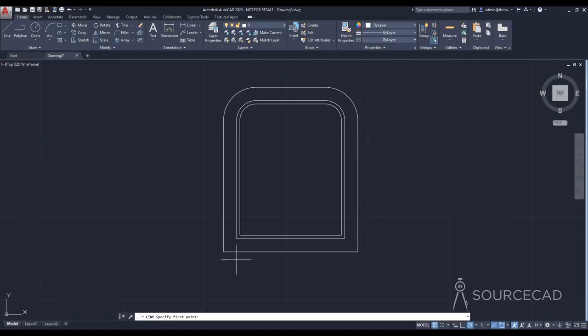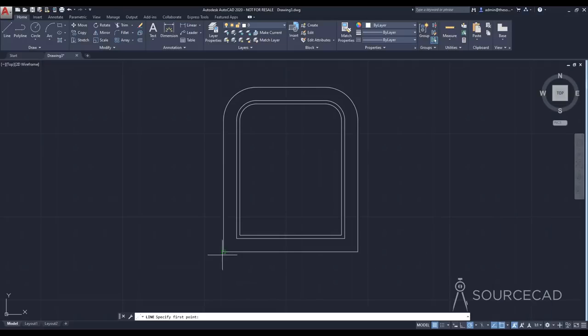This is happening because we have object snap activated here, and on the object snap, if you click on this arrow, you'll see a list of points which AutoCAD recognizes, and from this list we have endpoint, midpoint, center, intersection and insertion selected. So currently only these points will show up when you bring your cursor close to any point. In this case, look at the midpoint. It is now checked. I'll just uncheck this.